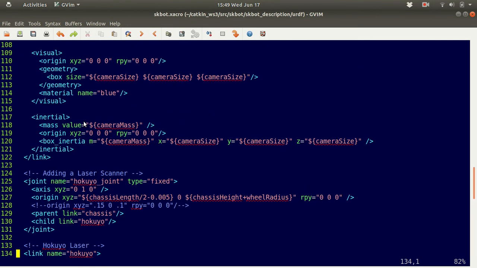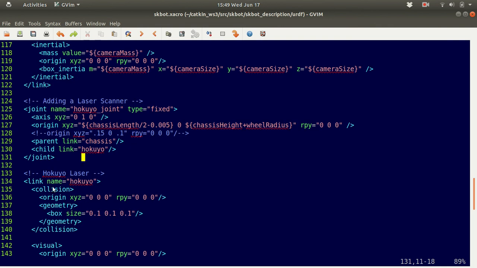So as you can see, the laser is connected to the chassis, which is the parent link, and the child is the hokuyo, which is defined below. Okay, so this is all right.